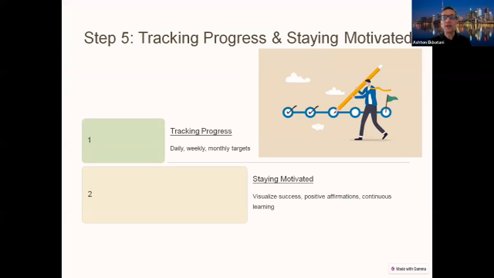Tracking progress and staying motivated. Now, if you spend a lot of money on Facebook and you don't know the result you get, you're just throwing your money in vain. You're wasting your money. So it's essential for you to sit down and say, if you spend $10 a day, $300 a month, did it bring you a result? And you watch it. If you need to tweak your Facebook posting, if you need to change your audience, these are the steps that you have to take.